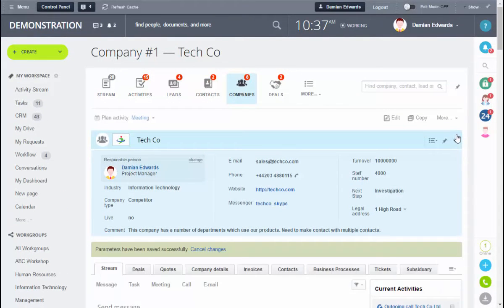Okay, so we created a custom layout with the standard fields, and then we created three different types of custom fields and displayed them in different areas of the record. Finally, we're going to customize how the columns are displayed within the tabs, the associated tabs of the company record.